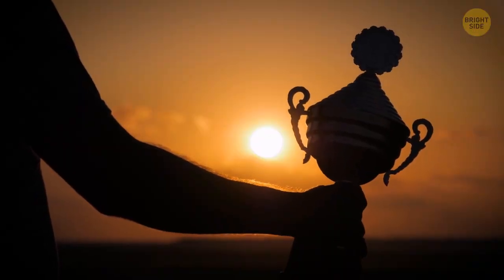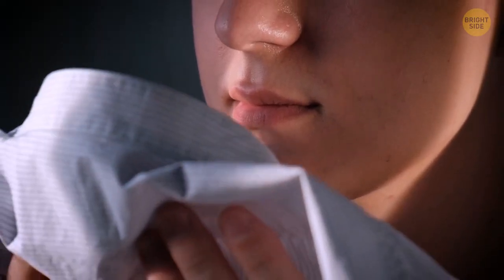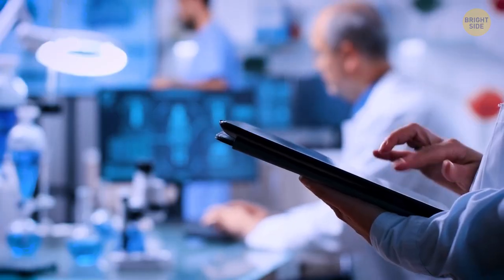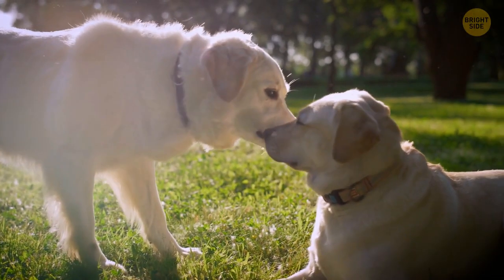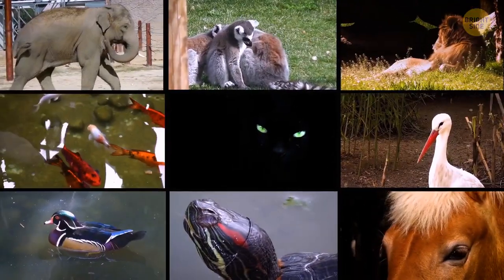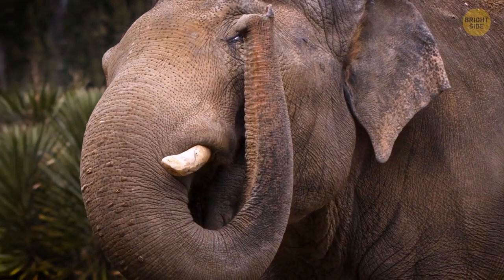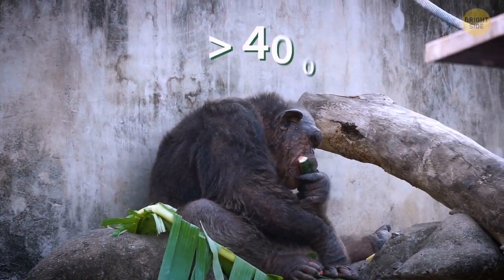Humans aren't natural champions when it comes to the sense of smell, but our noses can pick up about one trillion different scents. Some dog breeds may be able to note a scent somewhere between 10,000 and 100,000 times better than we do. But the best nose in the animal kingdom may belong to the elephant, because of its staggering number and type of olfactory receptor genes — over 10,000 — while humans and chimpanzees have less than 400.